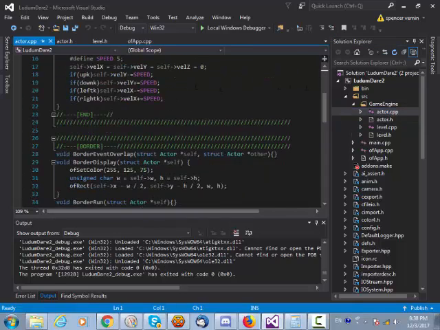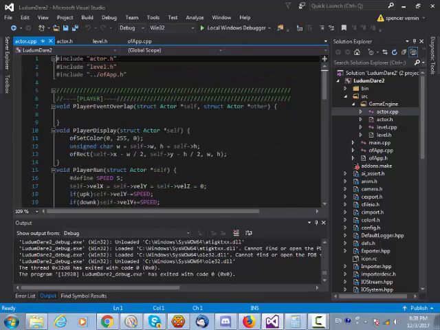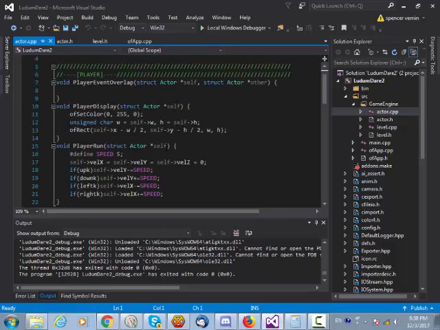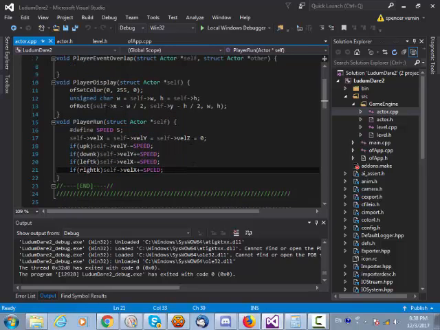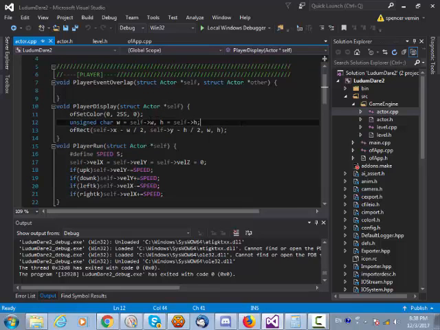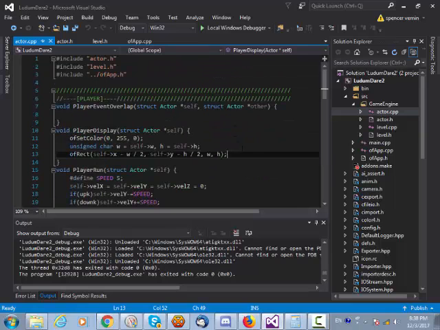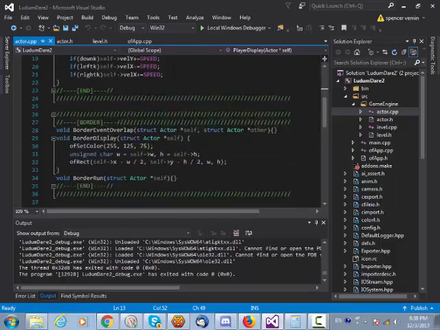Actor.cpp. So to flesh them out, it would look something like this. This basically just moves the player based on what keyboard buttons were pushed type thing. Or at least it changes its velocity, so that way the physics engine moves it the way I want. TS, you probably know what this is. This sets the color, and then this basically draws a rectangle where I want it. The majority of everything right now is just rectangles until I put actors in. Or not actors, till I put static meshes in.